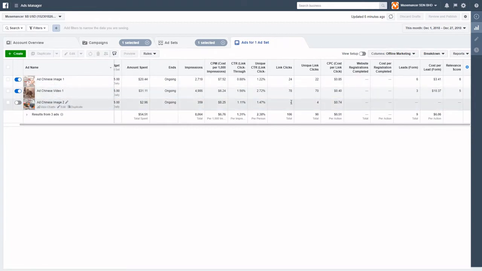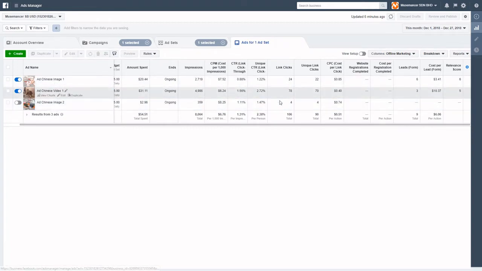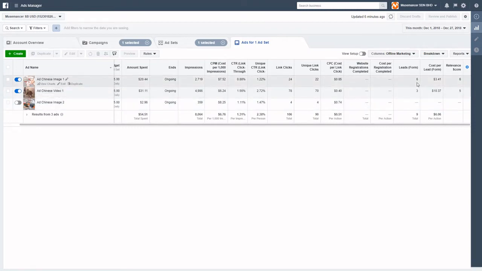Okay. Now, if you notice that there are less clicks for image 2, so again, another reason why I turned this off. And you can see that most importantly, these 2 ads were generating leads. Now, the video one was costing more than usual, and this was wanted, but I still kept both running, because sometimes it's more like a reminder behavior that some people like to click on video ads and watch. Some people like to just see the image and just get straight to the point.